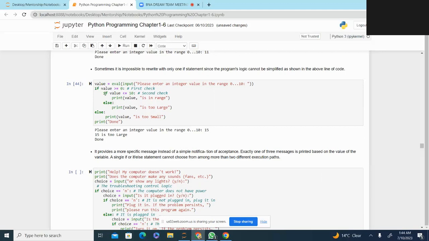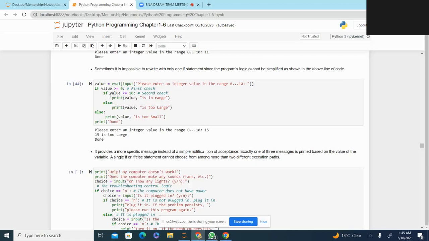I say now, if value is less than or equal to 10, that is now the second one. The other thing which follows these two nested ifs is my block, and the block in Python programming is what you intend the program to execute after the nested if statements.